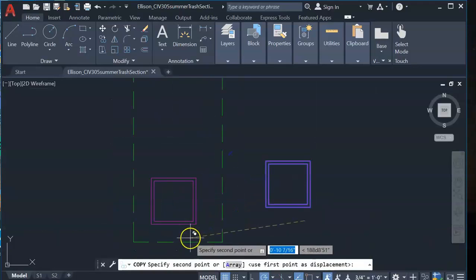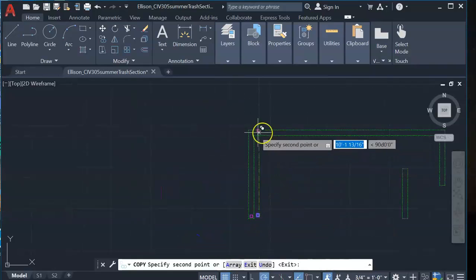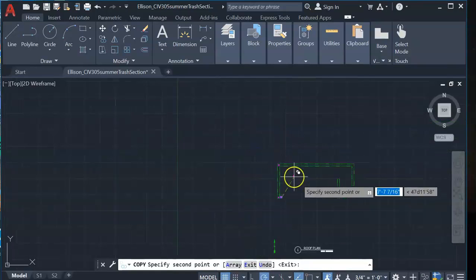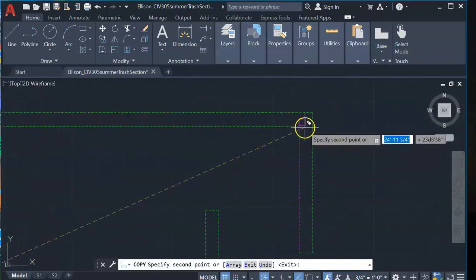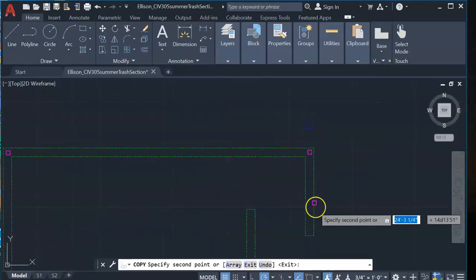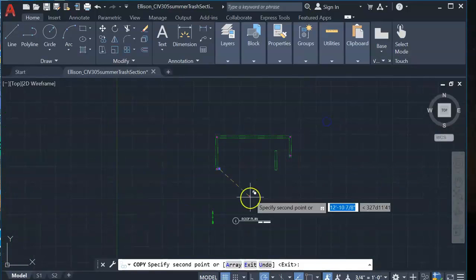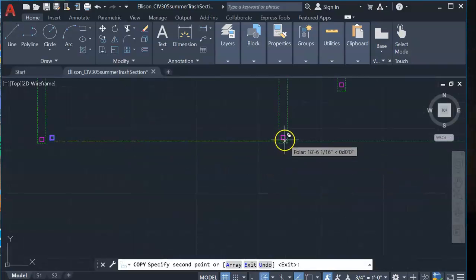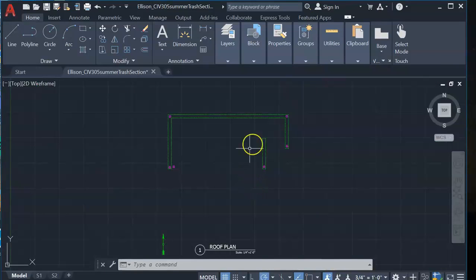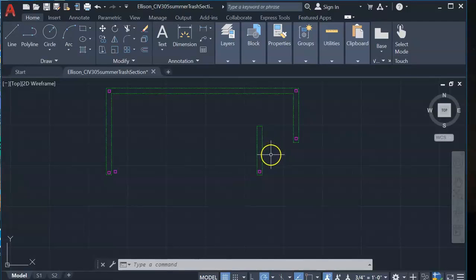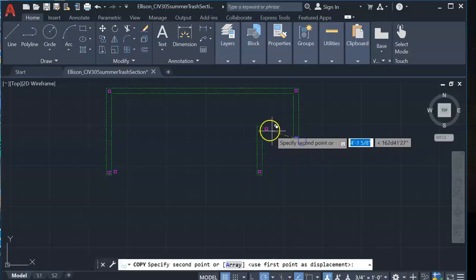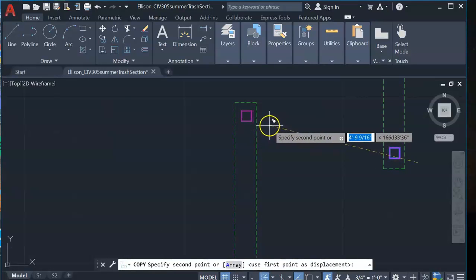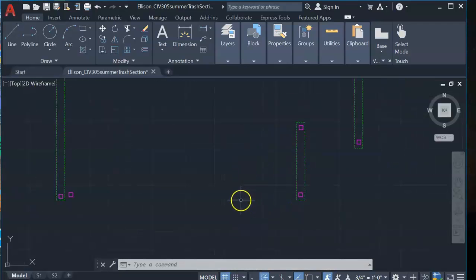So I'm going to set it on my wall here. I'm also going to put it here. I want one in this corner. One in this corner. I want one here. Maybe I want another one there. Of course, this would ultimately be determined by analysis, but let's pretend we did the analysis. So there's my columns. I'll just now erase this one.